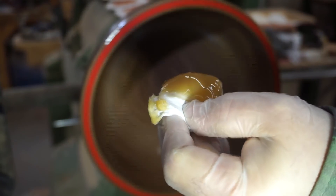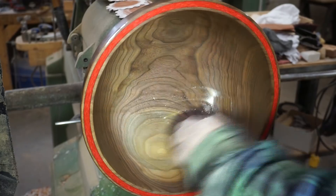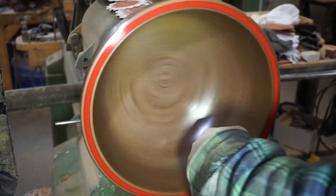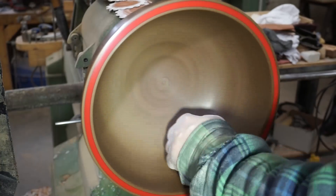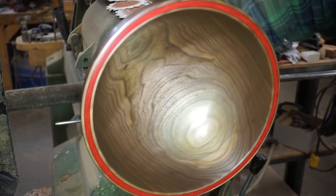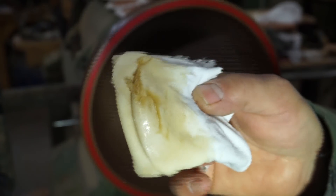Going with another heavy application — I'm not sparing it, using a lot of this. We'll give that a minute or two and then buff it. I've got a little bit on the rag and I'm just trying to buff this and see if we can improve the shine. I'm just holding this rag with my thumb and two fingers so if it gets pulled out of my hand it's not going to damage me. The lathe speed is 620 RPM. Anybody that's used friction polishes knows you get a build-up on your rag and that's actually where your shine comes from — that's what I'm doing with this product too.